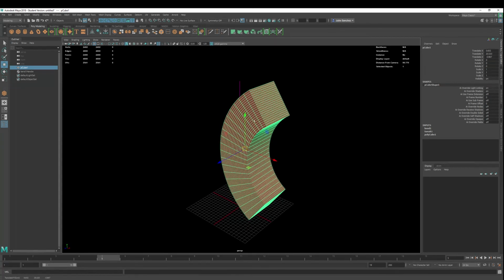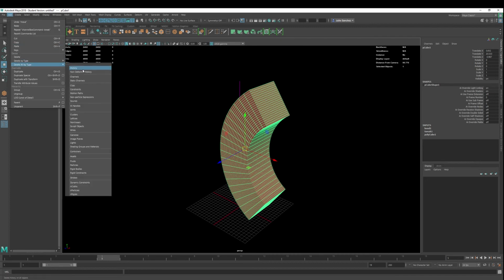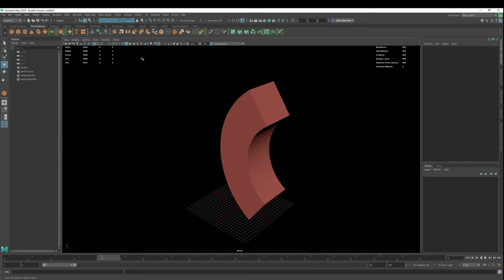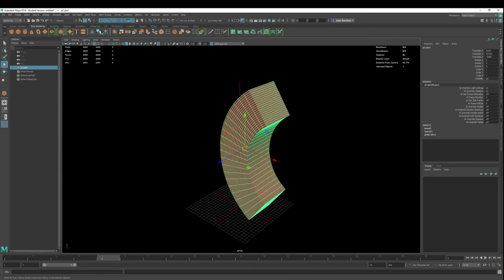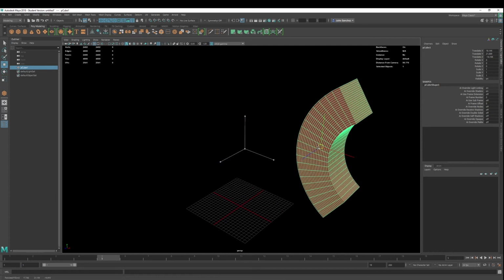What if we want it right there? We want that bend as it is, and then we want to start moving it around. Well, we can go into this particular icon, or you can go into delete all by type history here under edit. But I like this little guy right here. It's going to allow us to delete the construction history. And then we can move this guy around.